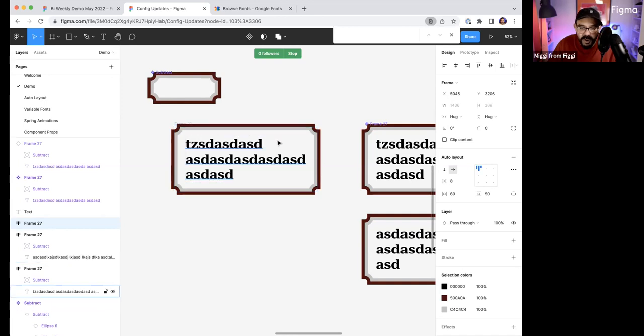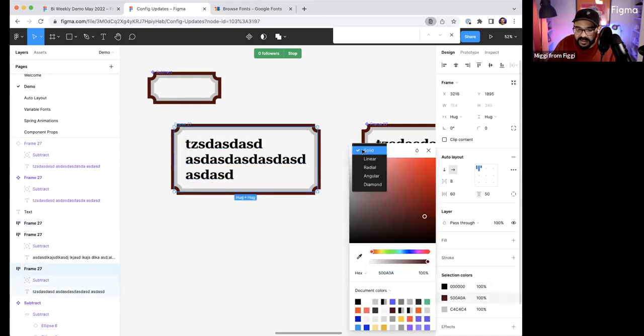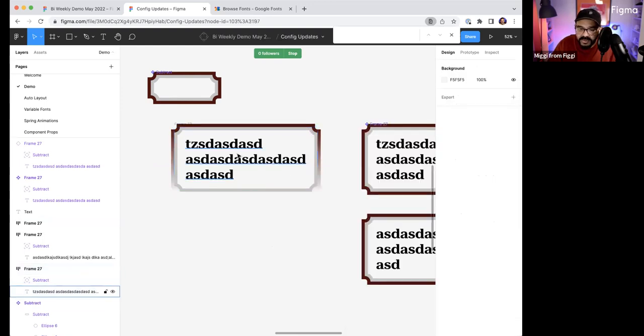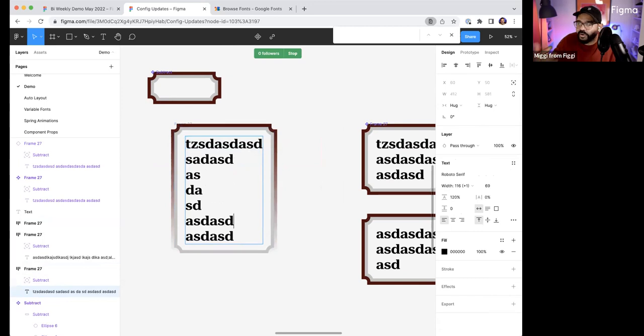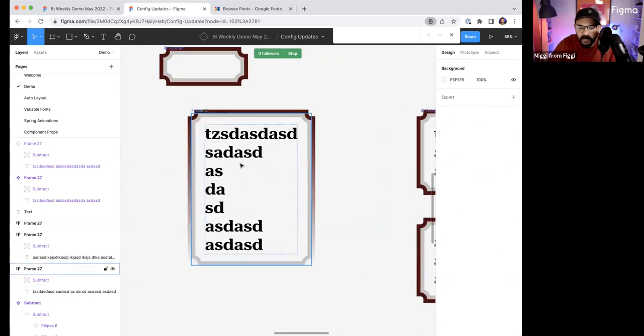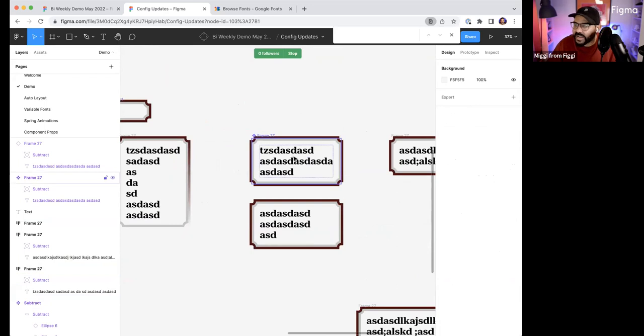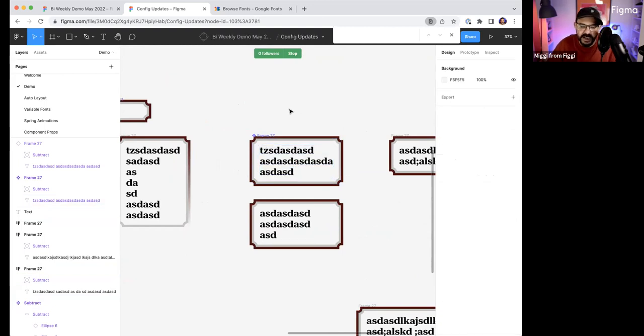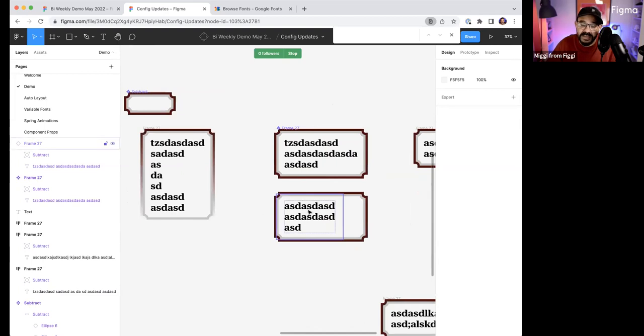Like if I wanted to, that text right there could have a linear gradient applied, so then it'll just continue to grow and apply in that expandable way. I'll probably be tweeting about this and making another tutorial once this goes live. This was an edge case I found pretty early on, as soon as auto layout came out. I just didn't realize that it didn't work with instances. I knew that it worked with the frame.